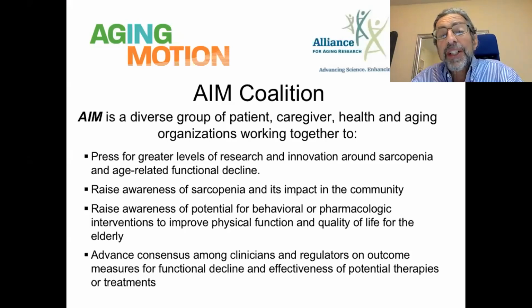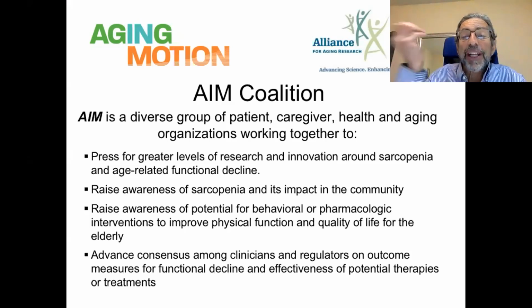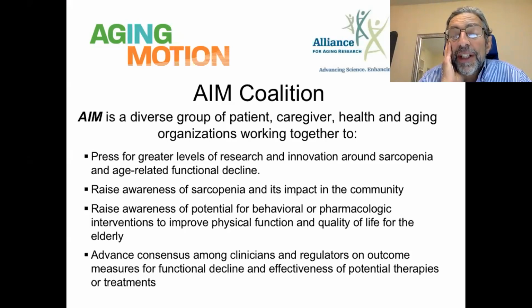There's an organization that is involved in sarcopenia. I just wanted to mention, it's called the AIM Coalition. AIM stands for Aging in Motion. And they do have a website, which is not on here, but it's simply aginginmotion.org if you wanted to read more about sarcopenia. It's a diverse group of patient, caregiver, health, and aging organizations working together to press for greater levels of research and innovation around sarcopenia and age-related functional decline.